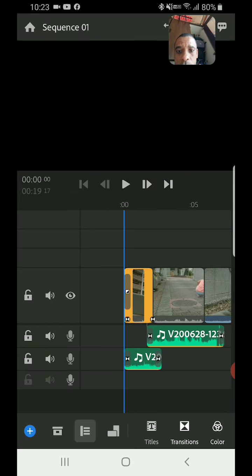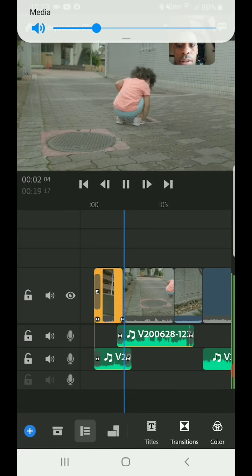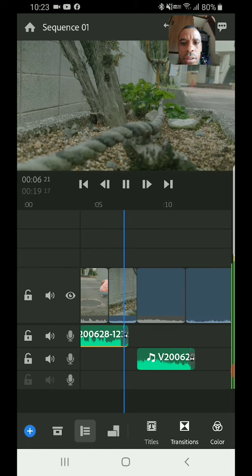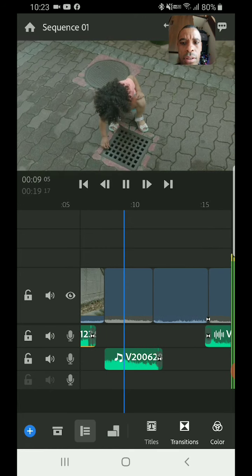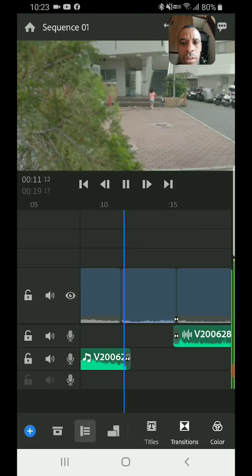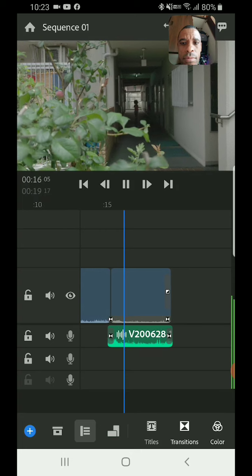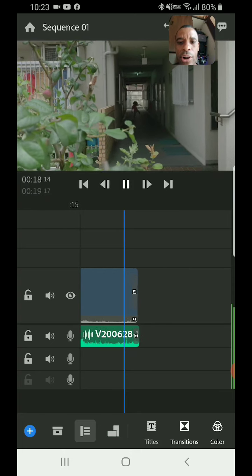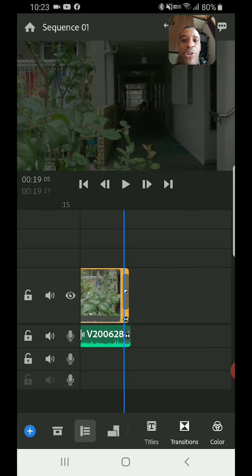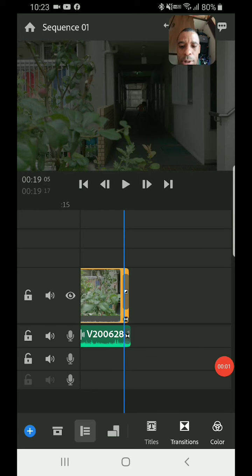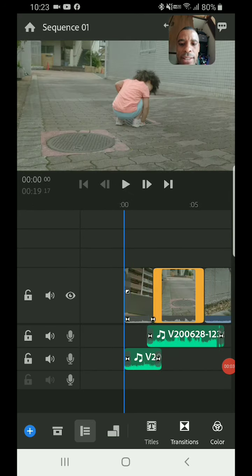Okay. So now let's see what we got. Boom. Simple right there. All right, good. Now I want to do some quick color grading inside of this. Hang on, let me pause our video and get a new track going. All right, so now I'm going to quickly jump in here and do some basic color grading.